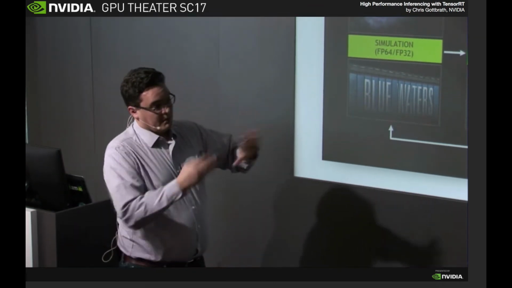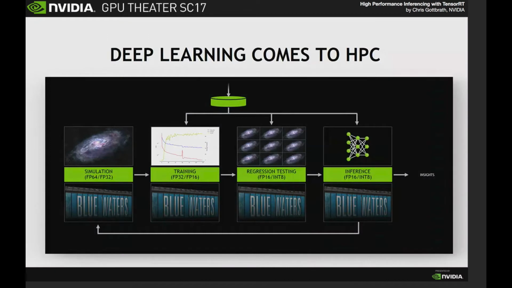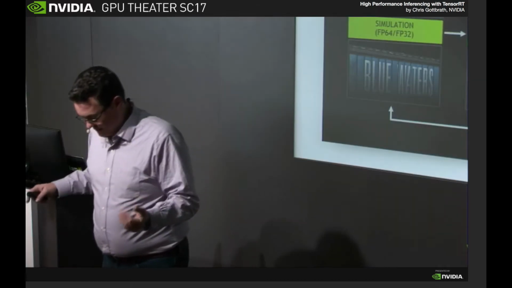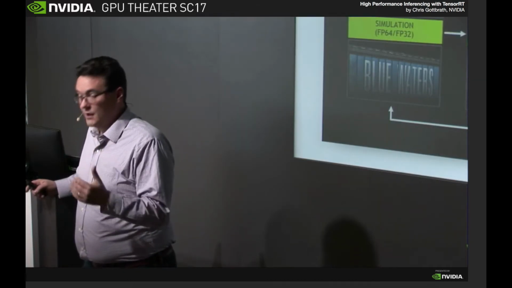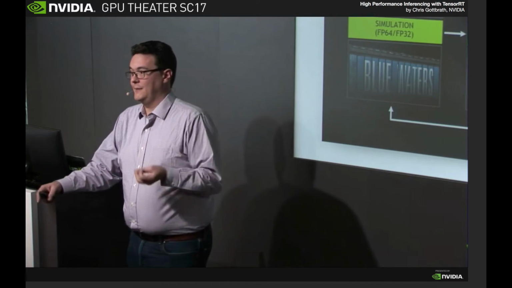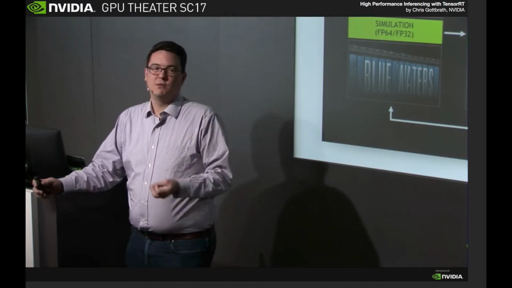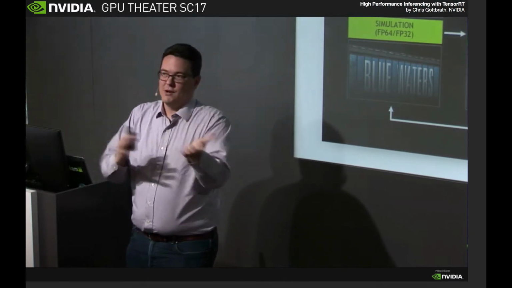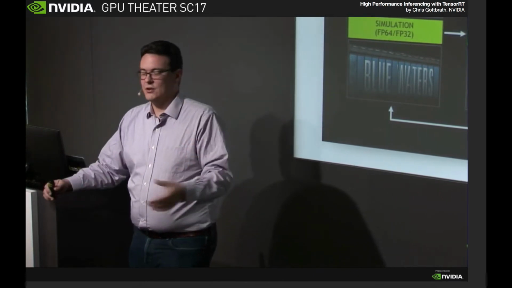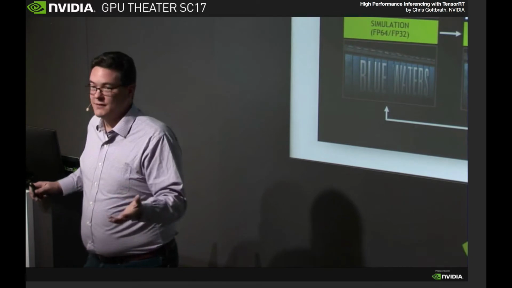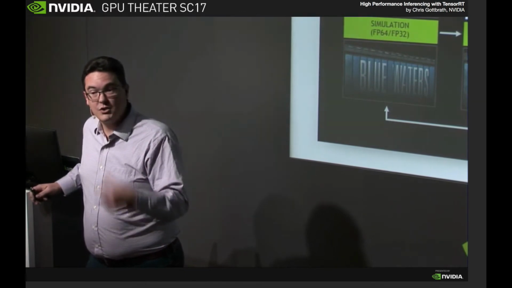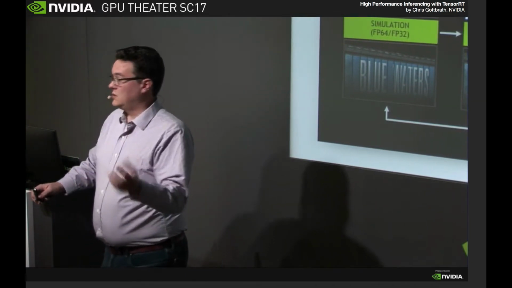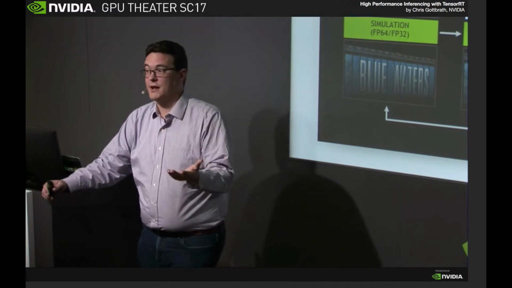So an example of how you might use deep learning, a workflow for deep learning in HPC, is you might have a simulation. So I should step back a little bit. Deep learning thrives on data. So you cannot really use deep learning if you have 1,000 of something and you want to train the neural network to recognize it. It's not usually enough data. You need tens of thousands or hundreds of thousands of the input that you're going to use to train the neural network to recognize whatever pattern it is that you want it to recognize.